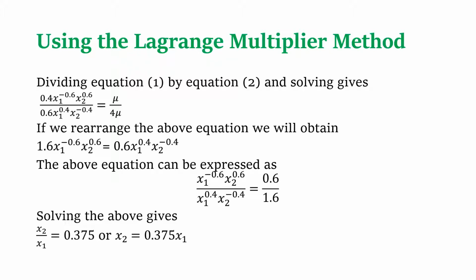So now, if you look at this one, it is synonymous to what we obtained before in the substitution method, right? So if you are somebody who is so sophisticated, then you can go with this approach. If you know you are not that sophisticated, you're having some issues, go with that simple approach, the simple substitution approach. That one is just easy. You don't even need to go to Cambridge to know that one. Okay? So you can use that approach to solve all consumer optimizing problems. Now, let's move on.